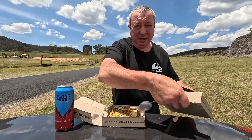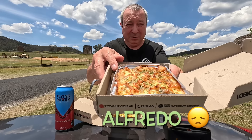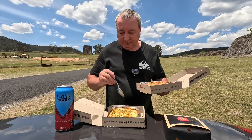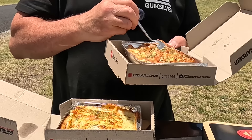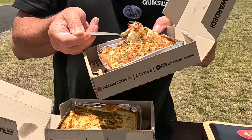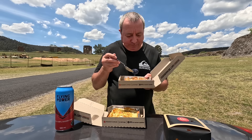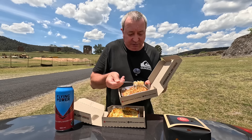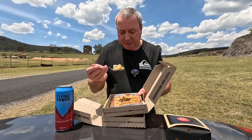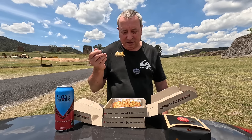Now let's get into the creamy chicken fettuccine. It's pretty much the same with just some bits on the top. Let's give it a crack. Watch these flies - we don't know they're laying maggots in me lasagna, it's probably too hot for them to sit on. Wow, there's a bit of chicken there, not going to lie. It's got those curly little pastas in it. It ain't too bad - I think this is better than the lasagna.